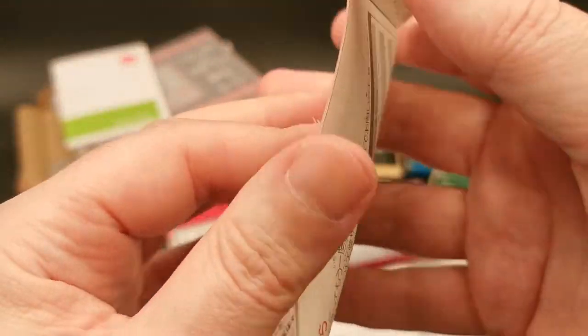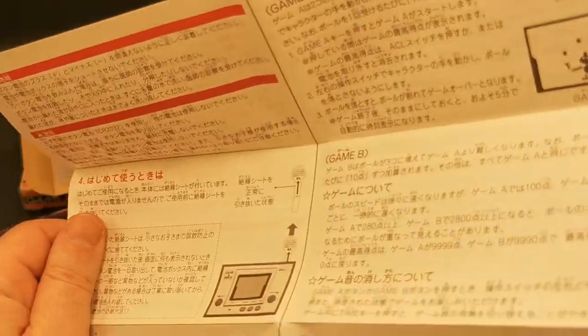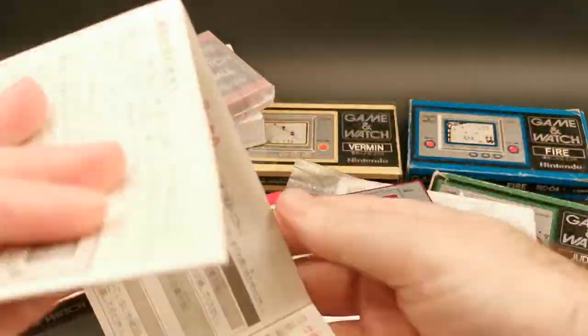I'm not going to run through the instructions this time. It's going to take forever. But the instructions were quite big and lengthy, as you can see. Very, very lengthy. Okay, so that's pretty much how that works. So I'll put that back down.